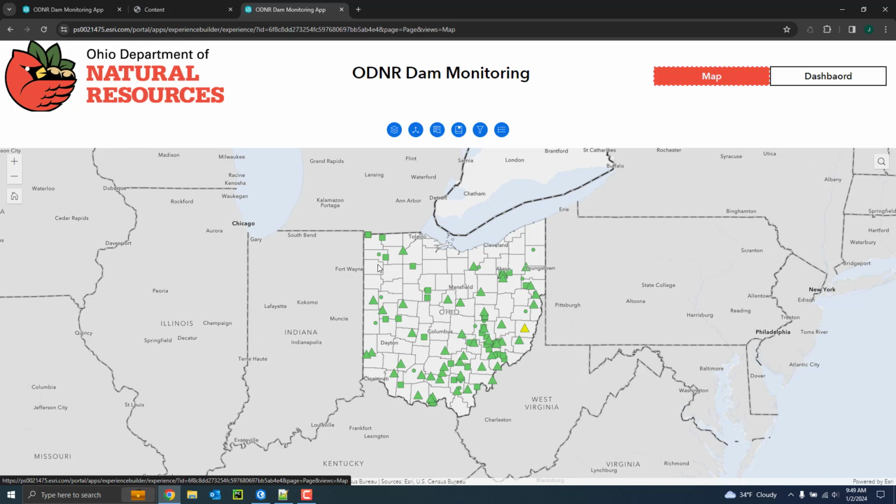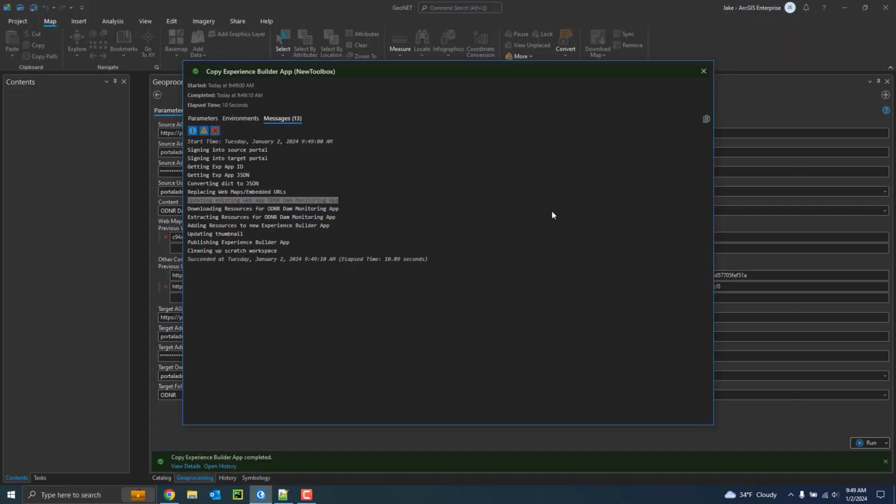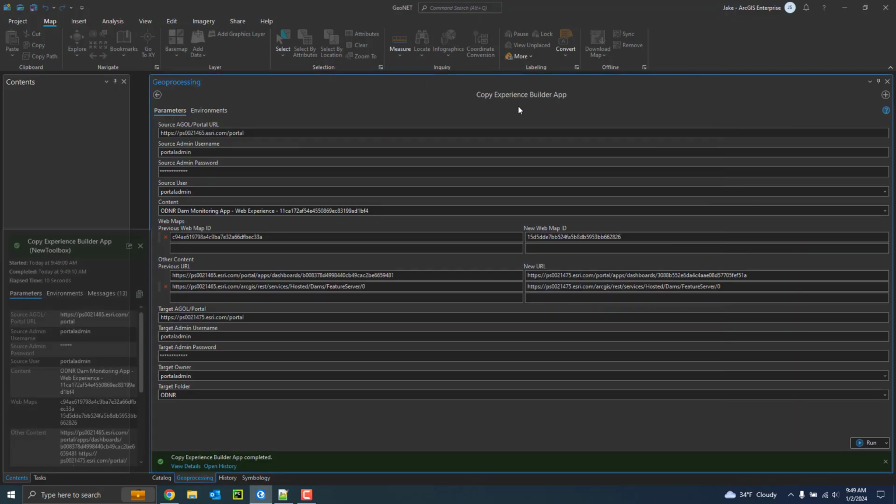So that was everything I wanted to demonstrate, just showing you how you can use these tool sets to migrate content between different environments. As again, I was mentioning, the environments should mimic each other. So when using Enterprise, make sure the versions are the same. With ArcGIS Online, it should be ArcGIS Online to ArcGIS Online. I have not extensively tested this, so feel free to test different environments.